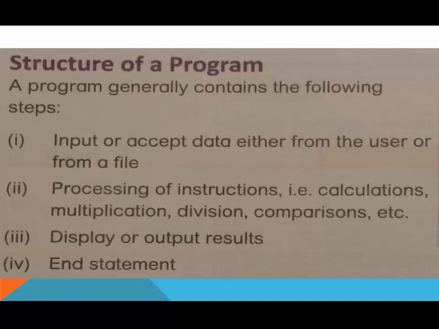Whatever instructions are given by the user, that should be processed. That instruction may be: calculate this, compare this number and this number, switch on this software, close down that software. That instructions may be of a varied kind. There may be different types of instructions, and the second step of a program is to process those instructions.